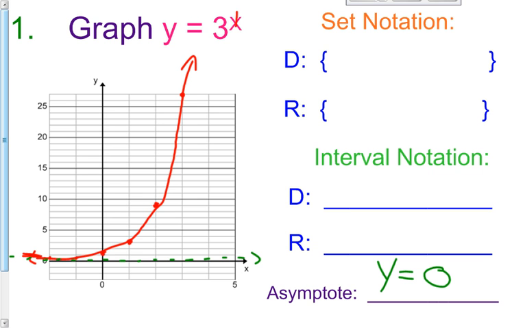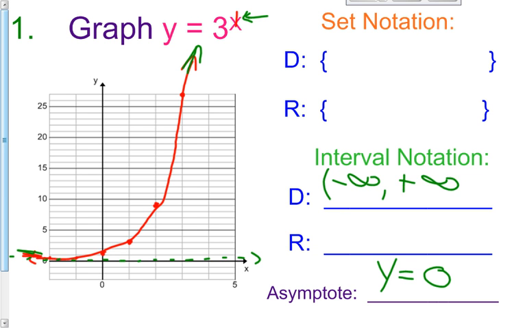Now just do the domain and the range, and this is pretty easy. Interval notation, that red line right here, it goes all the way infinitely to the left. So it goes from negative infinity, and how far to the right does it go? Well, class, I could continue putting in positive values for x all the way up until positive infinity. So this red line, it goes all the way to positive infinity.